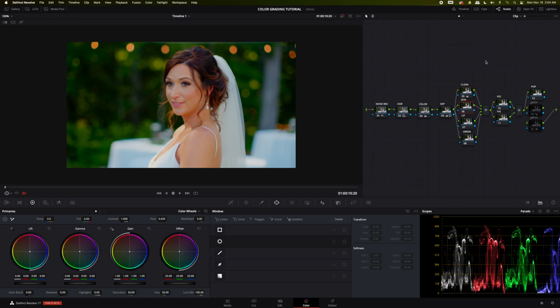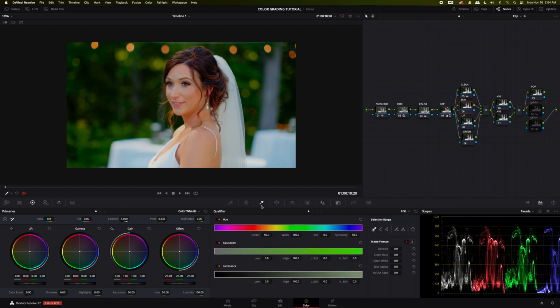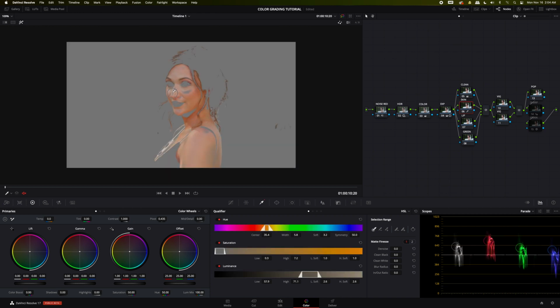Next up is skin. So I'm going to my qualifier and I'm going to turn on my mask. Now just draw on the skin everything that I need to be changing. And what I love about the Blackmagic Pocket Cinema Camera 6K is how clean the keys come out. You do get quite a bit of information to work with. Now, I don't want to affect the hair of these lights over here, so I do have to clean it up a little bit. I'm going to come over to my blur radius and bring that up to about 40.